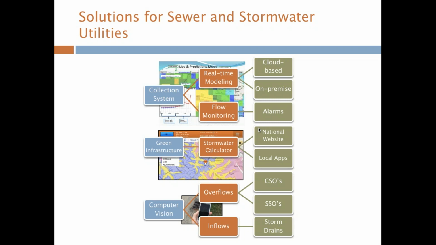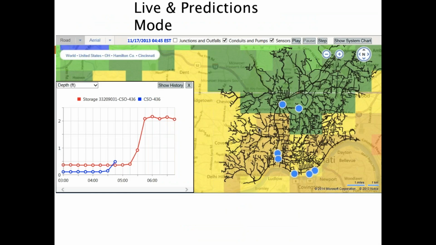Or if you have an intuitive approach towards that, this helps validate, saying, oh, I think you guys made the best decision in promoting this type of BMP. And then the last thing is related to the use of phones and smartphones. In this case, you can point it towards a storm drain and see what's the flow coming out of it, if it's really overflowing, or how much flow is going into it. Getting more quantitative so that as we try to improve our stormwater management techniques, we have more quantitative data.